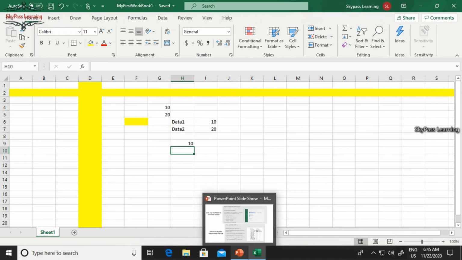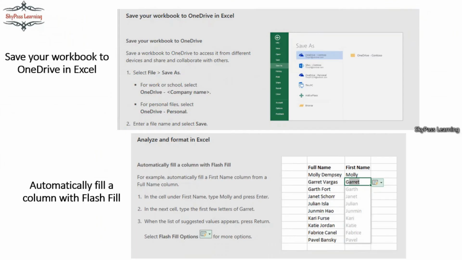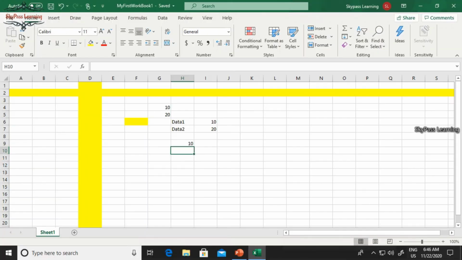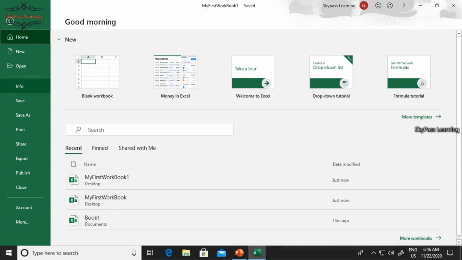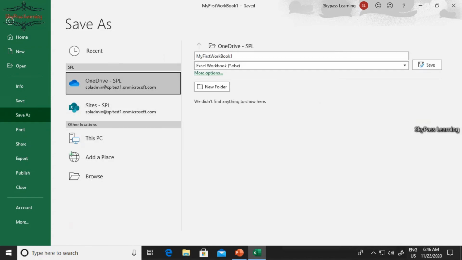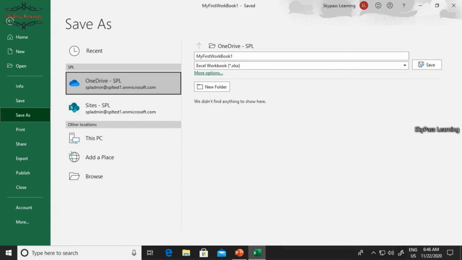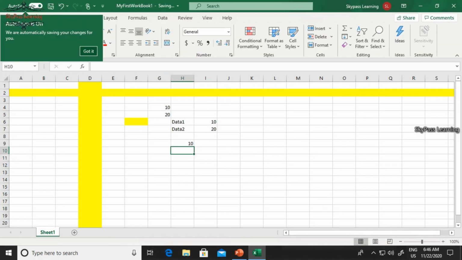Going back to this, this is how you can save it in your OneDrive. OneDrive is the location where you want to save your files for sharing with other colleagues, or if you don't want to keep the files on your local machine, they would be saved on your cloud. So I can just click on this and save it in my cloud locations, so it would be available in my cloud also. That is the OneDrive I choose, and you can see it's asking me to connect, and it's saved over there. If I go to my OneDrive, I just open my OneDrive from here.